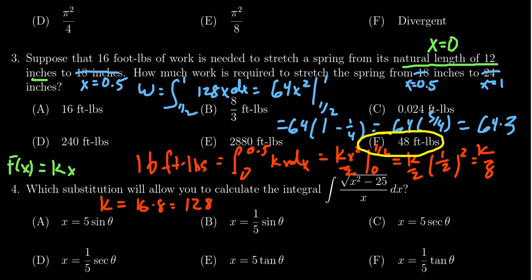So on this example, like all spring examples, using Hooke's law, we need to identify what is the spring constant. On some of the story problems we saw in the homework, they tell you the force to hold it extended beyond equilibrium. Then you would use the force function to solve for k. In this example, though, we were told how much work was required to stretch it. So we actually started with the integral of kx. So do pay very close attention to the distinction. I knew this was work, one, because it told me it was work, but also because the measurement was in foot-pounds. That's a measurement of work.